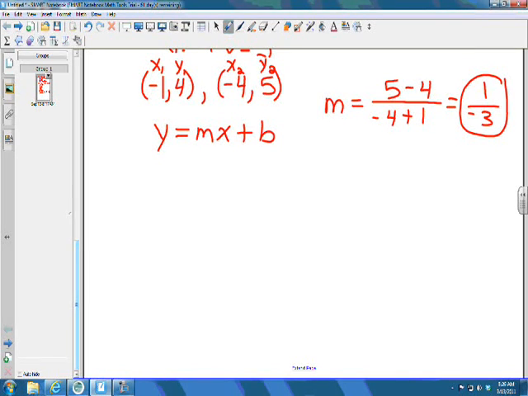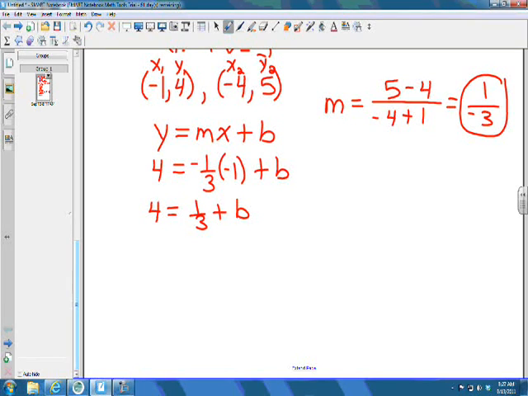So now going back to this, do we now know 3 things? Yeah. So you do this problem just like you did the last. A lot of times after the first step, all the problems will be the same. You're going to usually end up having to solve for b. So it doesn't matter which point you use. So we have 4 equals positive 1/3 plus b, and what do we need to do?